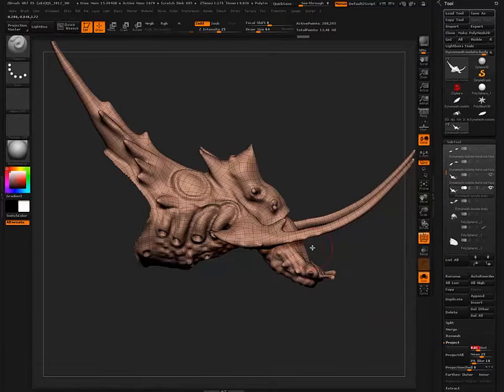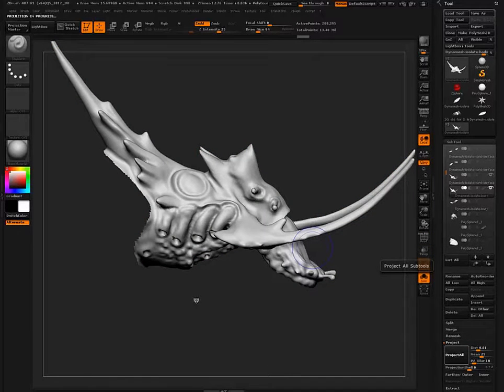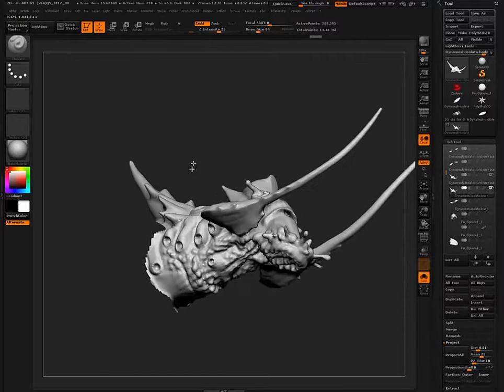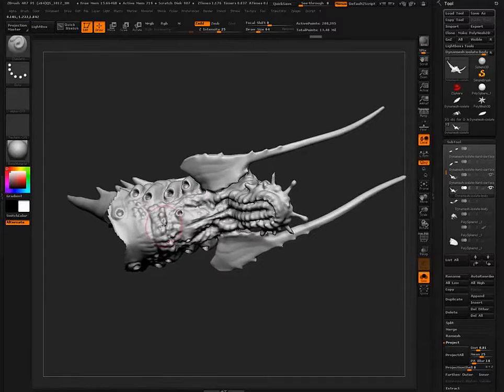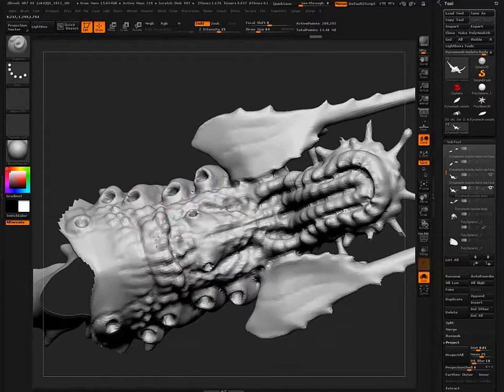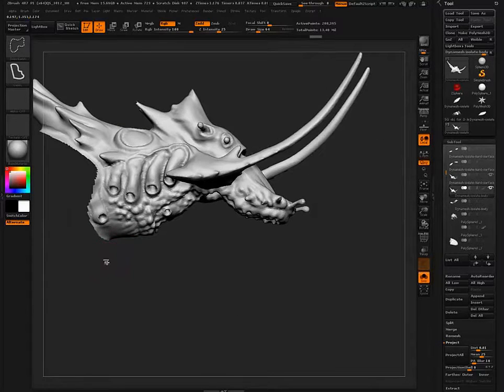Because I already did a large projection shell of 0.02 or larger, I can reduce my projection shell after that initial projection. Because if I don't, I run the likelihood that I'll get more missed projections. So let's try this again, project all. All right, and it looks like I got pretty much everything there that I had, except for little areas here on the tips.